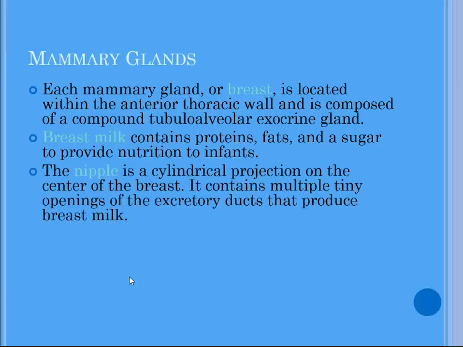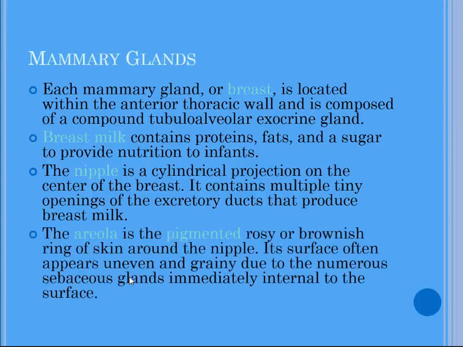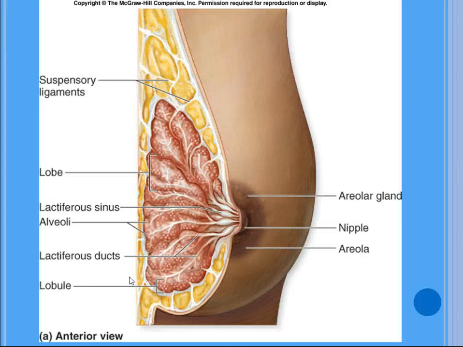Now, the nipple is where the baby is going to attach to get the milk. The nipple isn't one single opening, it's a bunch of little openings that lead to the glands, so there are several excretory ducts that produce the milk. Then the areola is the pigmented area around the nipple, and probably it is a target. The baby, who cannot see well, can know where to go because the nipple is surrounded by the areola. And this is of course what it looks like together.